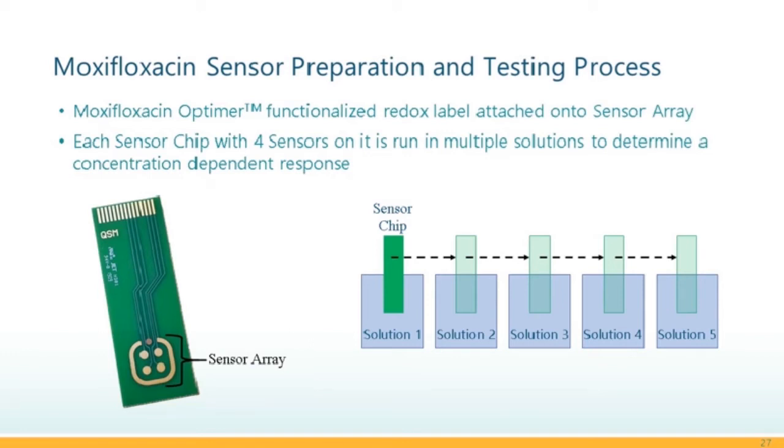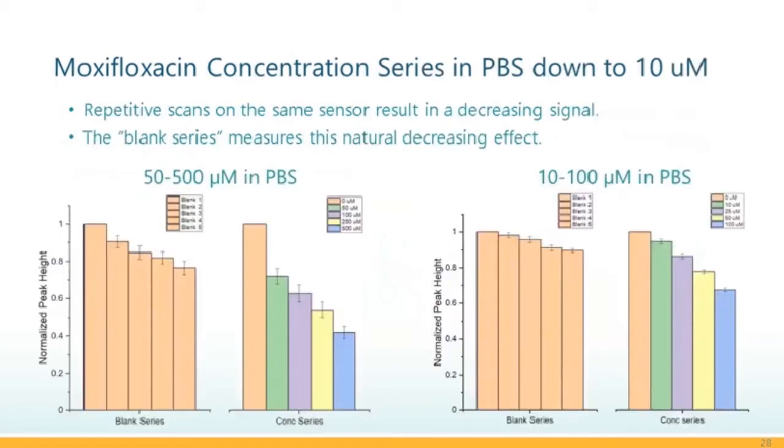And the way the experiment ran is we dip the sensor into a sequential series of solutions. So we'll dip it in, leave it in for a few minutes, move it on, put it into the next solution, and so on and so forth. And what we were able to detect is that we can detect to very low concentrations in phosphate buffer solution as a starting point. We're very happy to be able to get down to 10 micromolar concentrations this way.